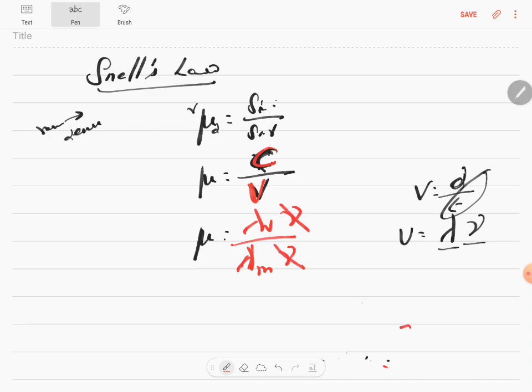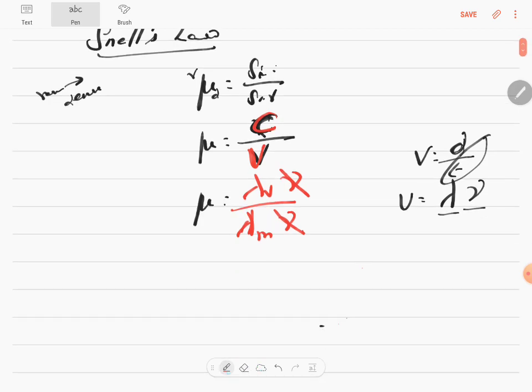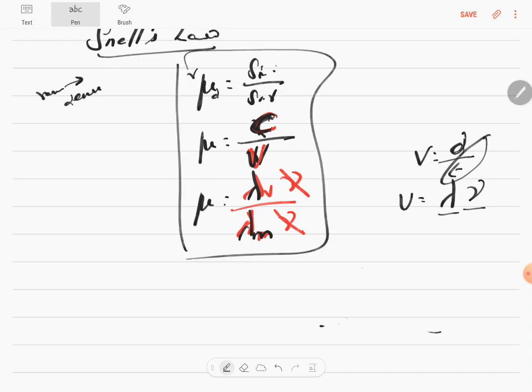The frequency in vacuum and medium does not change. During the process of refraction, the frequency is unaffected because energy does not change. Only the speed changes, and speed is dependent only on the wavelength. This is something you need to know. The speed depends only on the wavelength and not on the frequency.